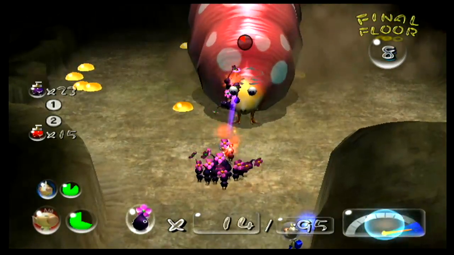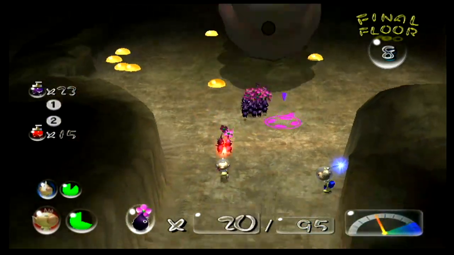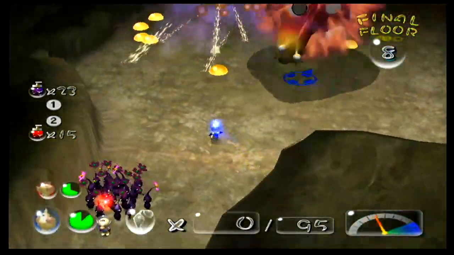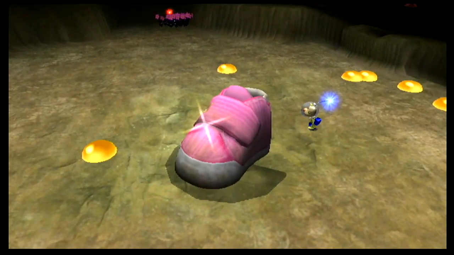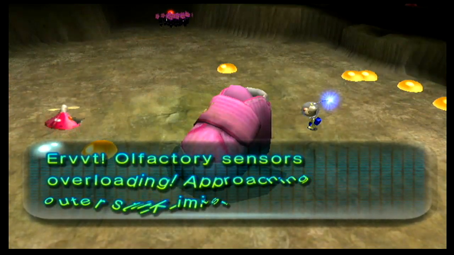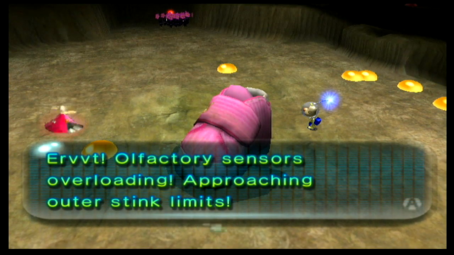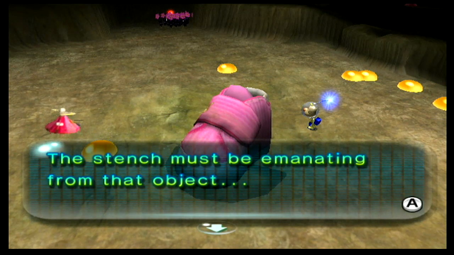Alright, everyone start attacking. We're almost done. And Louie is gonna make sure we kill the last baby. Surprisingly, it drops a lot of nectar. Oil factory sensors overflowing. Wait, oil factory. Immense outer stink layer limits. The scent must be emanating from that object.